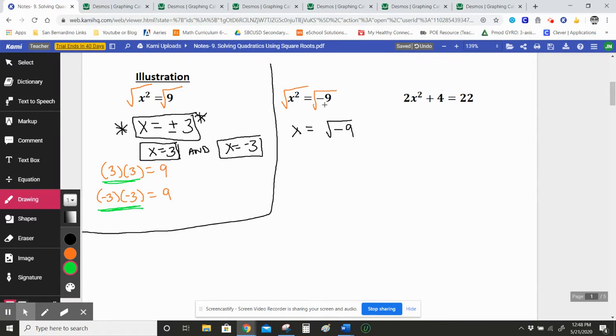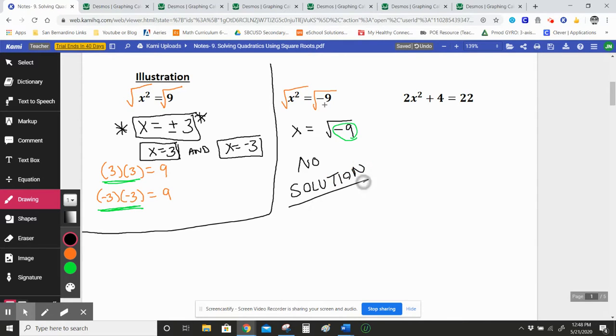So think of two numbers that you multiply together to get negative 9. Two numbers that are the same number to get negative 9. And the answer to that is that it is impossible, right? If you multiply two positives, you get a positive. If you multiply two negatives, you also get a positive. So there's no possible way for me to multiply two of the same number and get negative 9. For that reason, this will be a situation in which we have no solution.